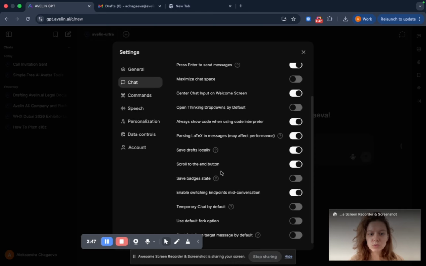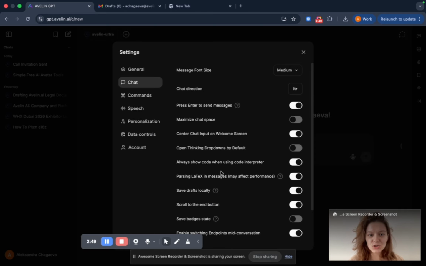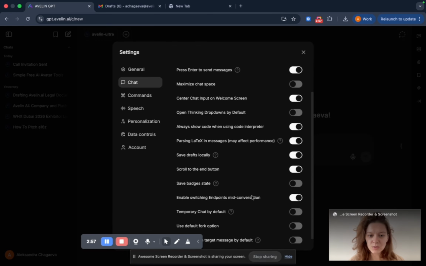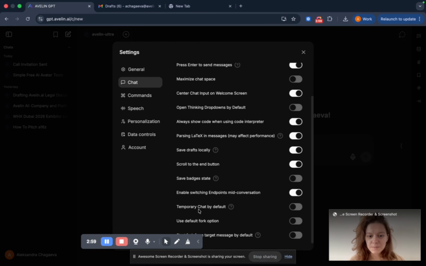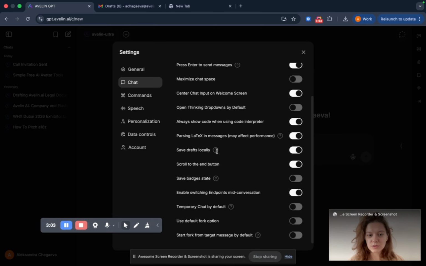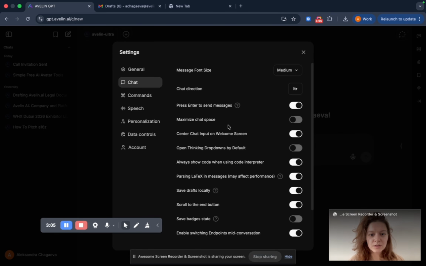We can do some changes here if we are interested in that. So font size, we can talk about saving drafts locally. We can make temporary chat as a default, etc. There are a lot of different options that we can personalize.